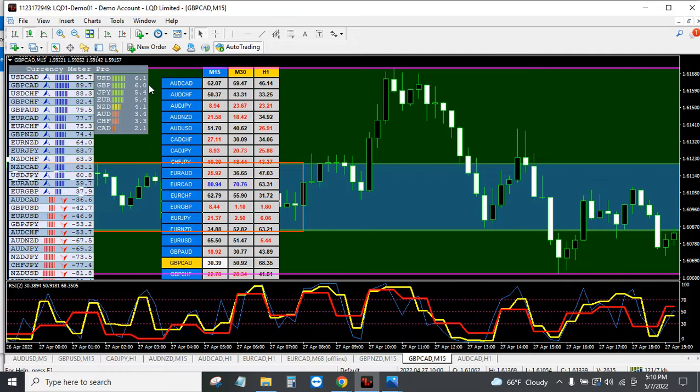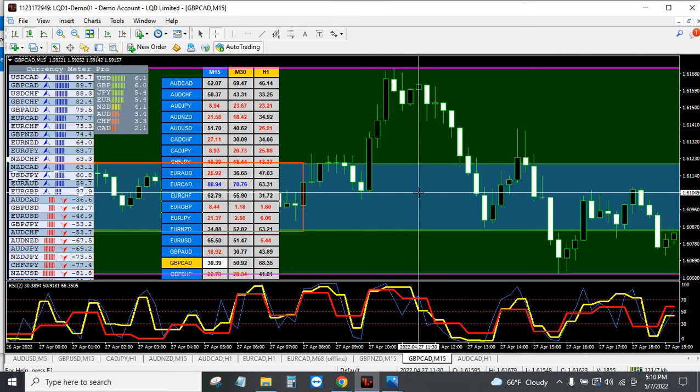So if GBP is 6.0 or better, CAD is 3.0 or less, and this level is broken, and the 3 RSIs are above 70, it's going to open a long position here. It can open the long position on this candle, or this candle. It doesn't matter as long as these have aligned and the 3 RSIs are still above 70.